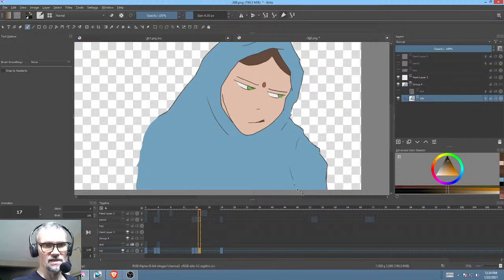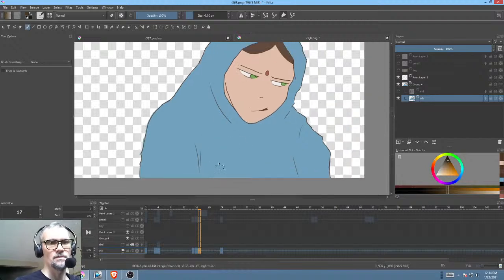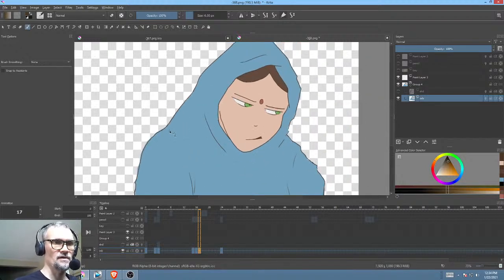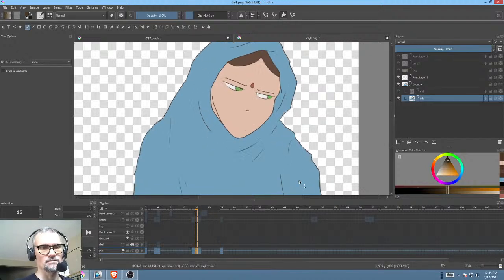Boom, this is where she lands. Okay. No point fussing forever with it. So that's where she lands, and okay, so we have a problem again.